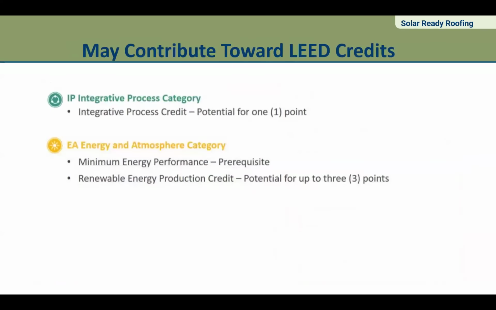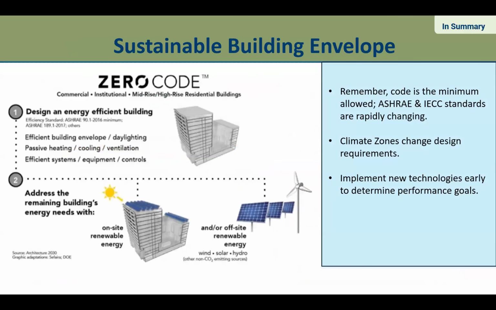I know we're up against it, so I'm going to kind of breeze through here at the end. Last slide I want to pause on is Zero Code, a great modeling tool available to designers. I believe it's free for most architects, but it'll take into account ASHRAE and IECC standards and help you do a preliminary modeling analysis of your building design and highlight where it's being efficient, where it's not being efficient.